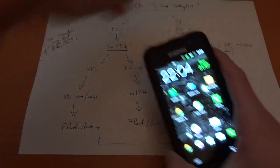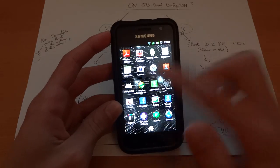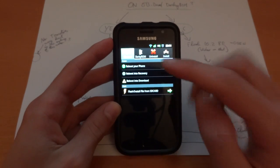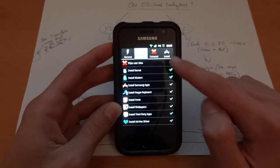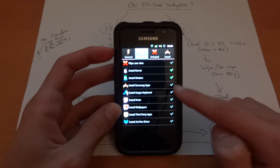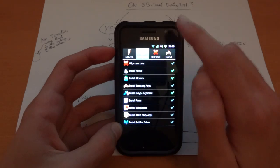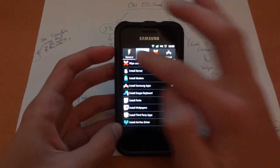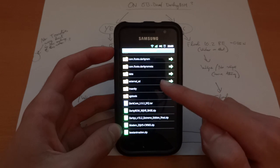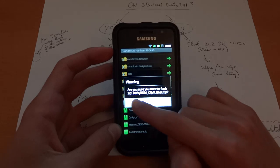So as you can see, I'm fully charged, so I'm just going to unplug that. Now I'm going to open up the DarkyROM tool app. It's a newer one, so if you haven't updated, please do update. Select the things I want — it's recommended to do install kernel and modem. I'm going to do the swipe keyboard as well. I'm not going to wipe. Find the XXJVRBase and press OK.